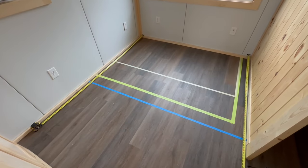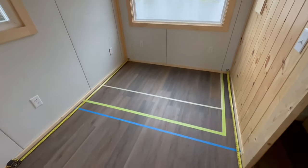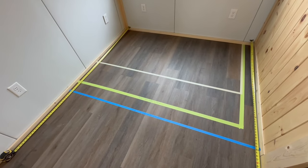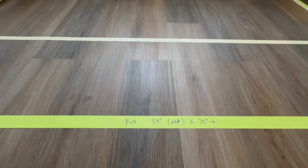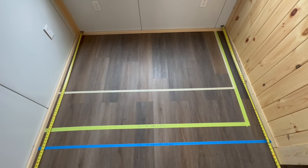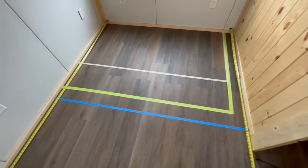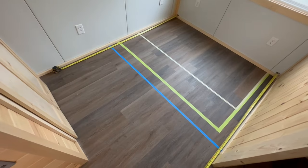To give you a glimpse of what it would look like putting the bed horizontal — parallel to the back bay window — here are the three different sizes. Blue is the queen size bed, green is the full size, and white is the single. The queen is 60 by 80, full is 54 by 75, and single is 38 by 74. The queen bed would be basically wall to wall, while the full and twin would be a little off the wall, giving you a bit more space.